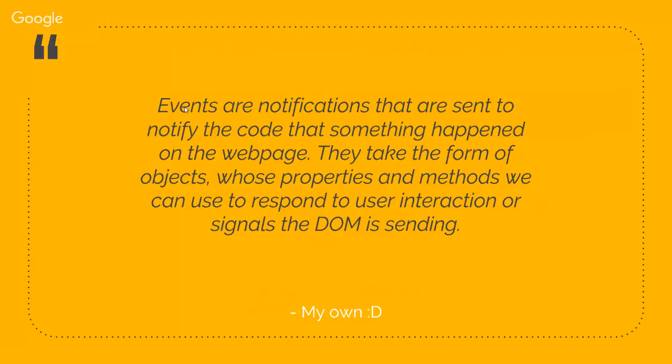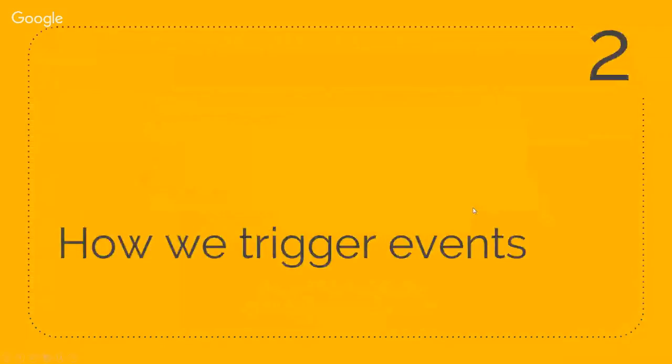We've talked about pretty much all the concepts listed here. I think that for now we can gloss over the interfaces and all that complex stuff and remember that events are simply objects that have properties and methods that are useful to us to, I don't know, pre-code, I guess, responses to these events that take the form of functions. Okay, right. Now that we have a notion of what events are, let's see how they're triggered.